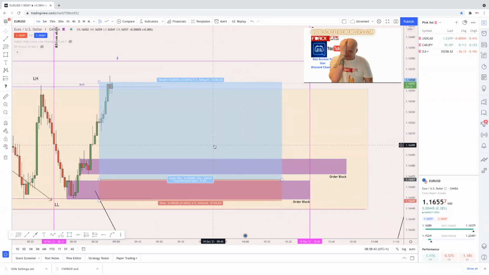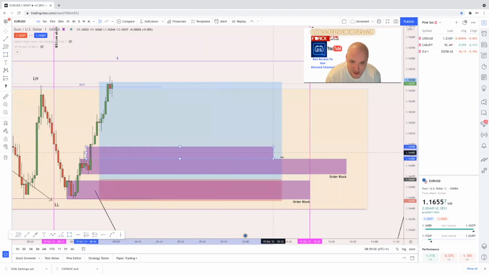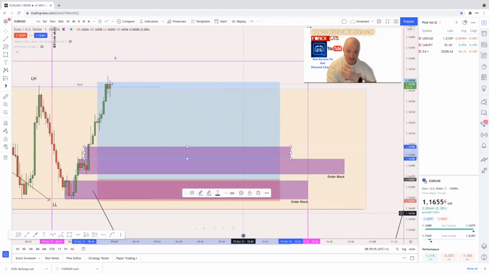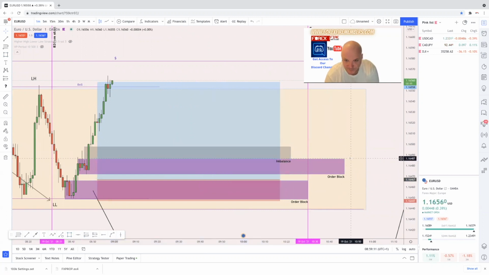And when you get days like this where price is not showing too much, we're stuck in ranges and things like that, you then start to have to do a bit more deep diving, if I'm honest with you. So from there, we've got an impulse drive here. So that wick there to that wick there, pull that out, that's in balance. Okay, it was all buying power, that's in balance there.